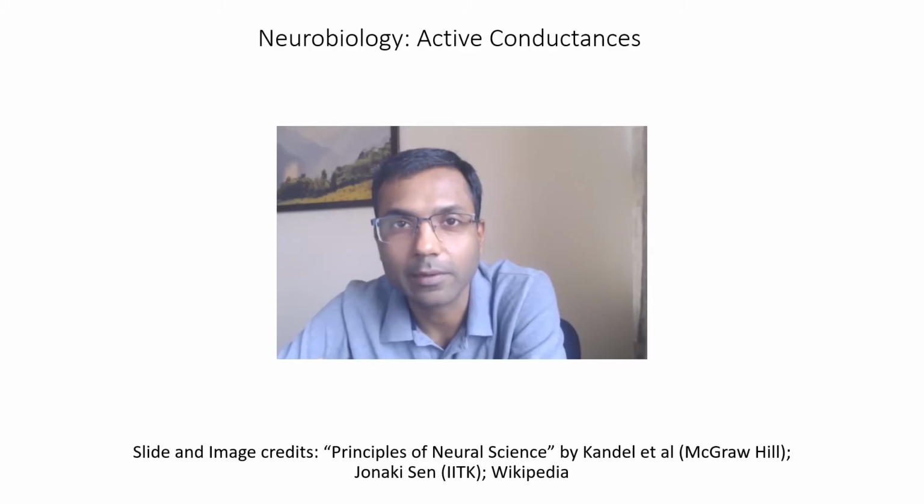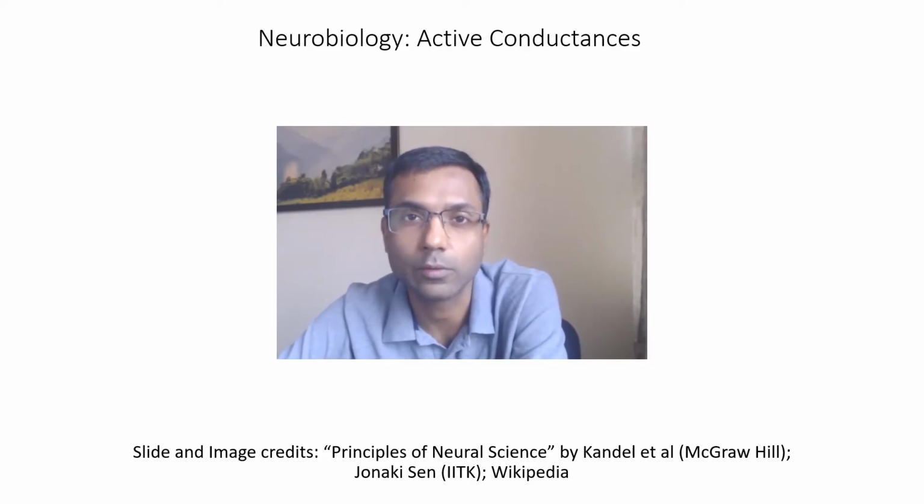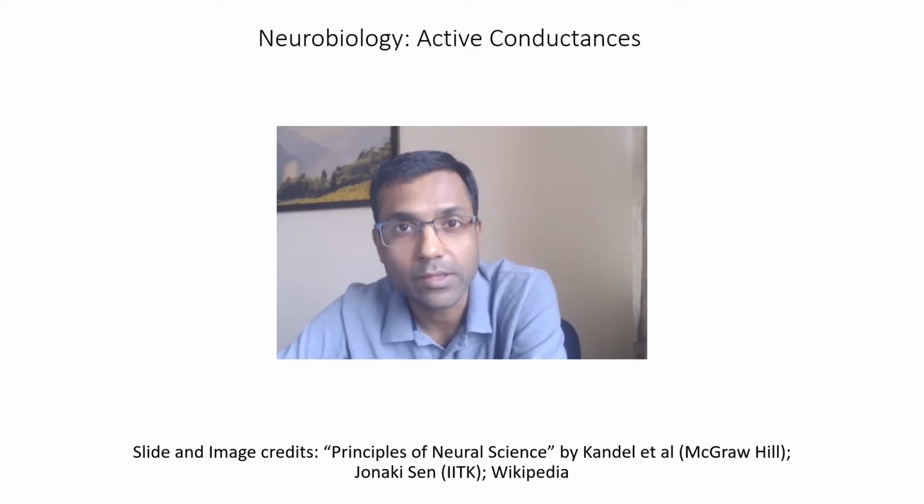Hi everyone, welcome back to Neurobiology. In the last video, we looked at ion channels. We saw how the structure of ion channels allows them to become specific to specific ions. We also looked at the idea of gated ion channels. We saw that some channels can open and close in response to the voltage of the neuron, the binding of a ligand, or mechanical stimuli like pressure. In particular, the voltage gated ion channels play a very important role in shaping an action potential.